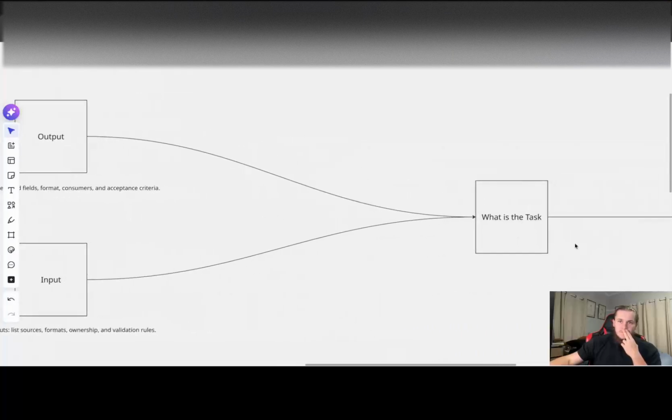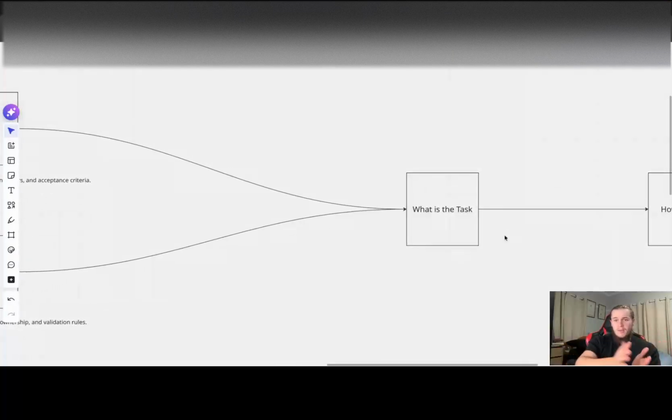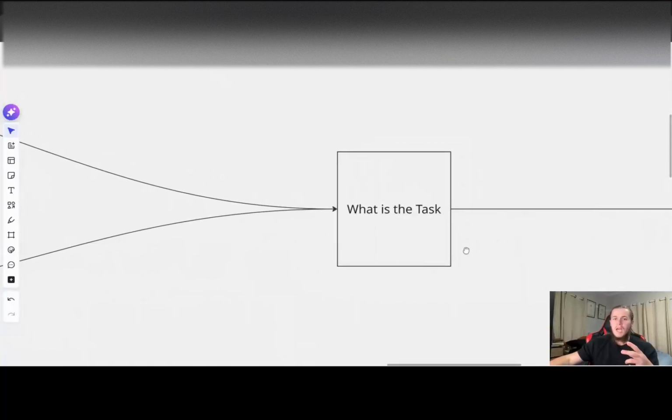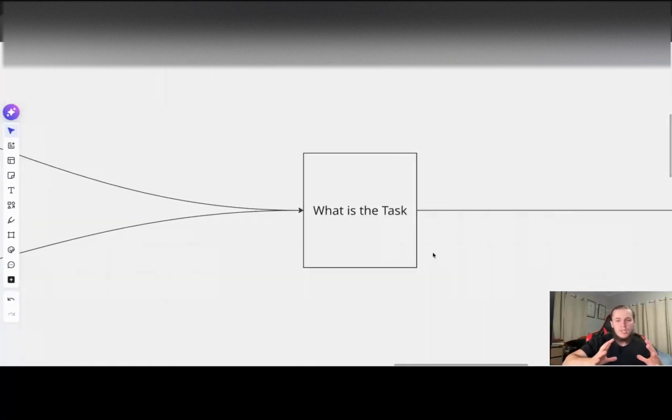So the next thing that we do once we have our inputs and outputs is we define what the task is. In this case, is it report writing? Is it one big report? Is it emails? Is it newsletters? Is it a marketing campaign? It doesn't really matter as such what that is, but we need to clearly define what the task is and how we would best go about correctly developing that system.